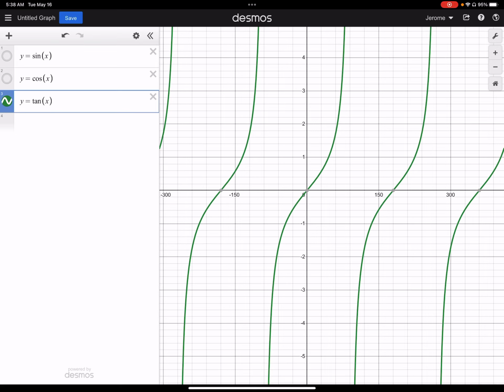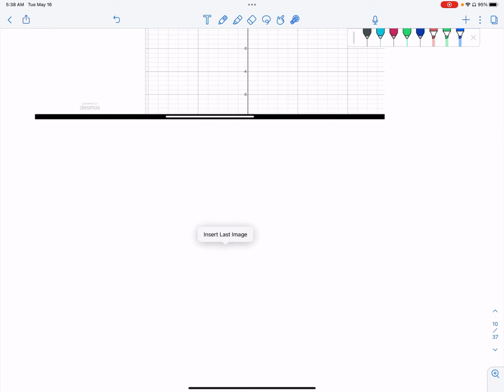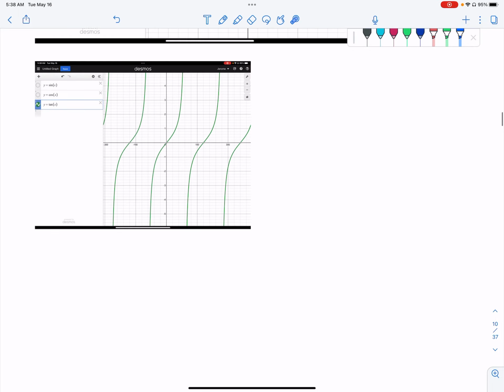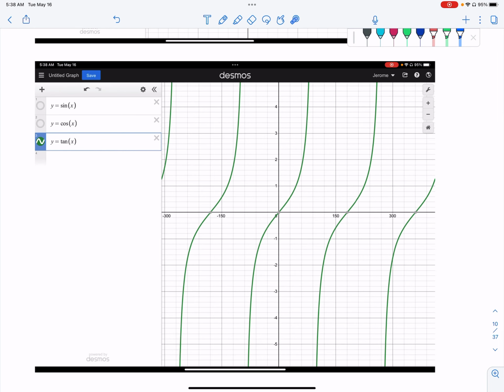There is this imaginary line that is in between each one of these little sections. Again, I'm just going to screenshot this and bring this over here. So there's this imaginary line that the graph gets closer and closer to and never ever touches. You may remember what that's called from Algebra 1, and you usually talk about it in terms of exponential functions. So I'm going to draw one in here, but I just have to find one.